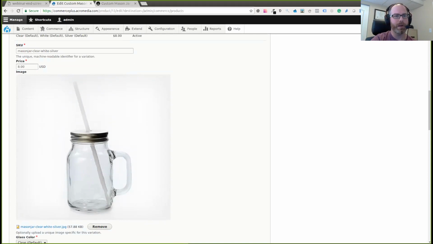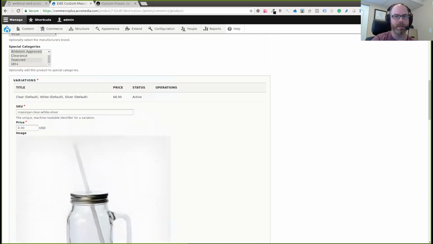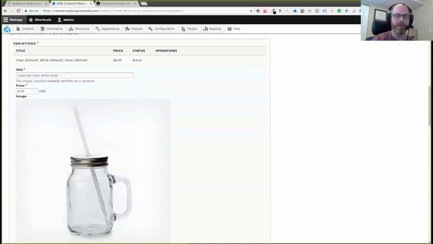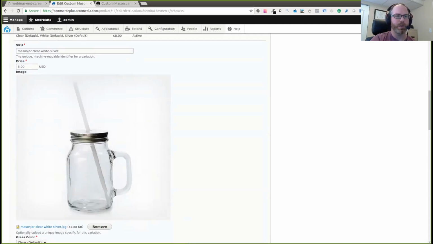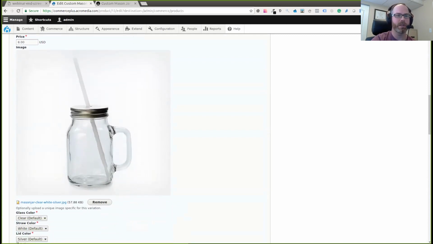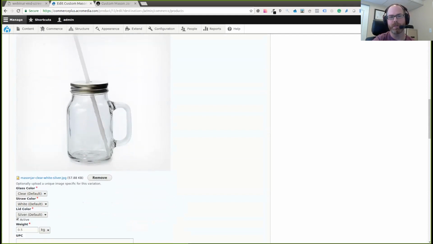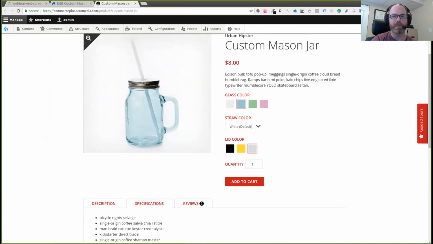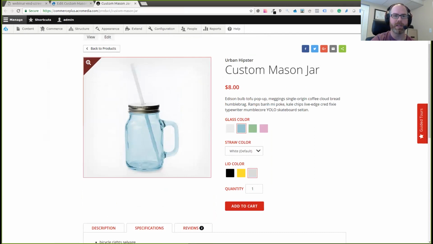So getting back to the variations here, just like the product page up above, each variation is made up of fields. We've got our SKU, a unique SKU. We've got obviously the price of this variation. We've got the image. This is when the user is choosing their options and selecting which variation of the product they want. This is the image that they're being shown here.